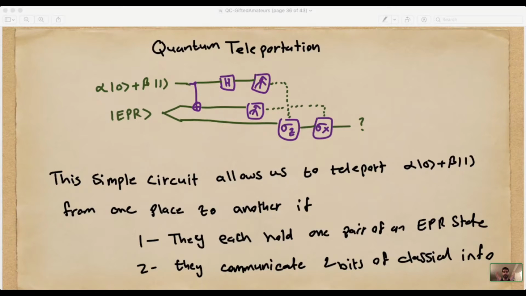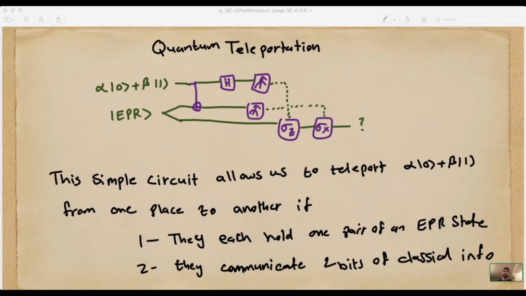The circuit is quite simple, so hopefully you guys can go after the talk and compute it by yourselves, and you'll see that literally this is happening. And in fact, this quantum teleportation, we do it all the time in labs, and it's really cool. Again, this does not violate Einstein's special relativity, because while I am teleporting states, I have to first give a call and say the two classical bits of information, which will take the speed of light into account. So there's no violation of Einstein that's going on here.